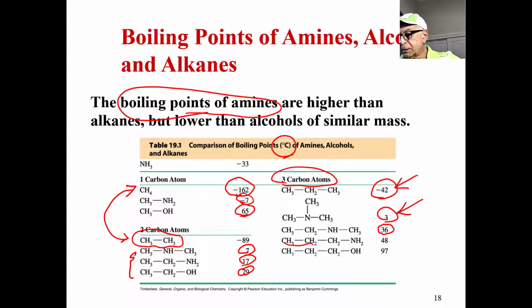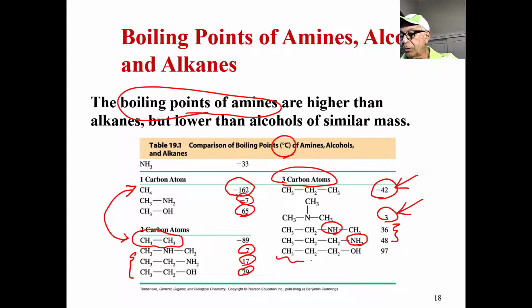And this is another 3 carbon. I mean, how come this other one has a higher boiling point? Look at the number of hydrogens: 2 hydrogens on nitrogen, but here only 1 hydrogen on nitrogen. So 2 hydrogens can make 2 hydrogen bonds, and 1 hydrogen on NH can make 1 hydrogen bond. So this increase of the boiling point is due to the number of hydrogens sitting on nitrogen.